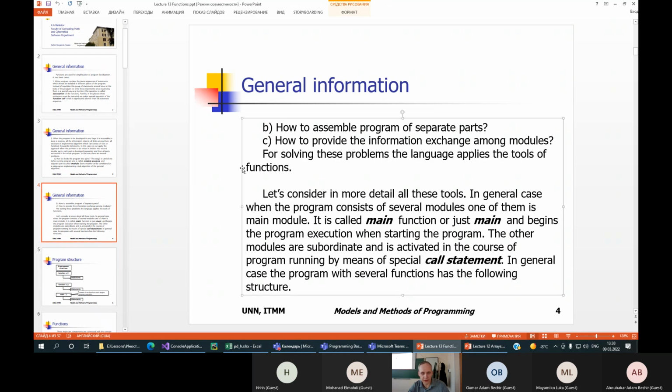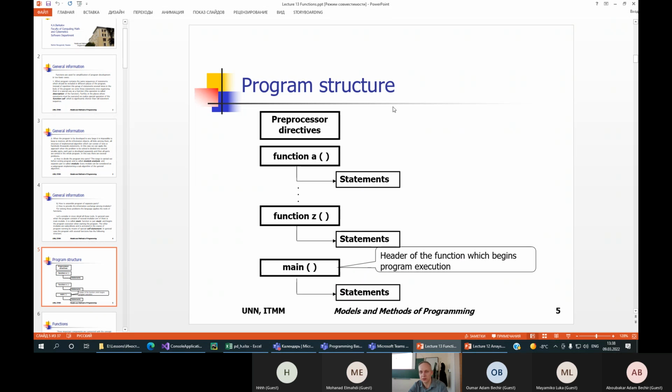So in the general case, the program structure looks like this. First, you write some preprocessor directives, then you write a function A and the statements that belong to function A. Next, function B with corresponding statements, function C, and so on. The number of functions depends on your problem.